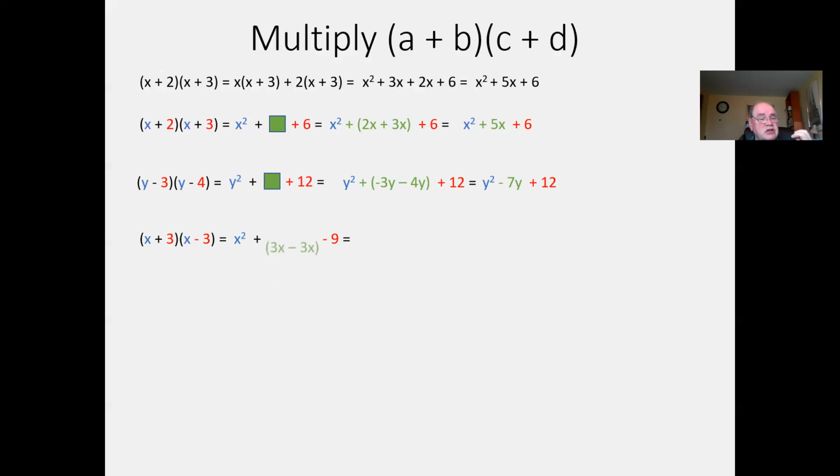Notice this is an interesting term. You get a 3x and a minus 3x, which is 0. And this is an important example. Here we have the difference of two squares. x is squared, and 9 is a square. And when you want to factor the difference of two squares, you will get this very symmetric result of the two squares, added together as the monomials, the positive and the negative squares. We'll see these examples as we look into factoring.